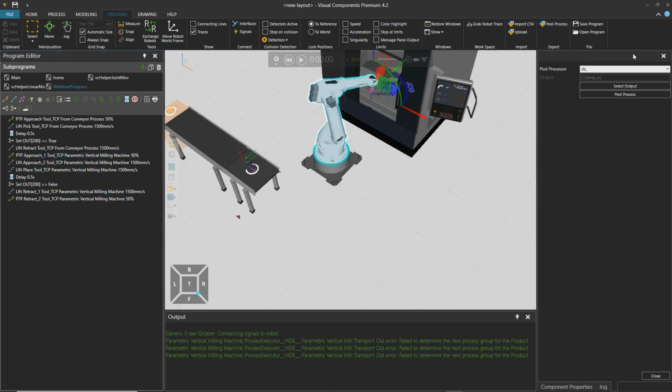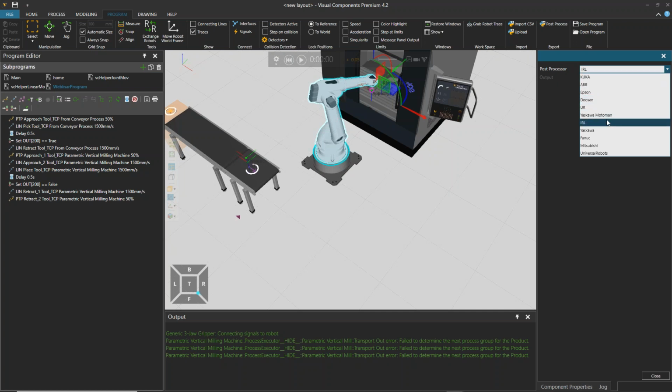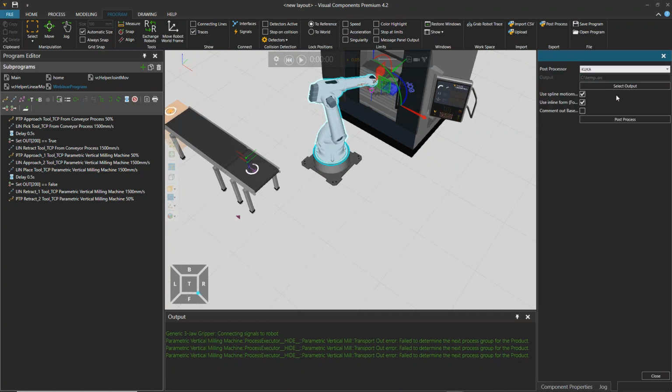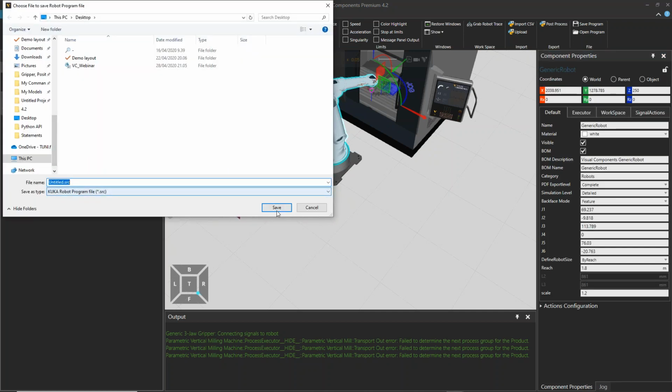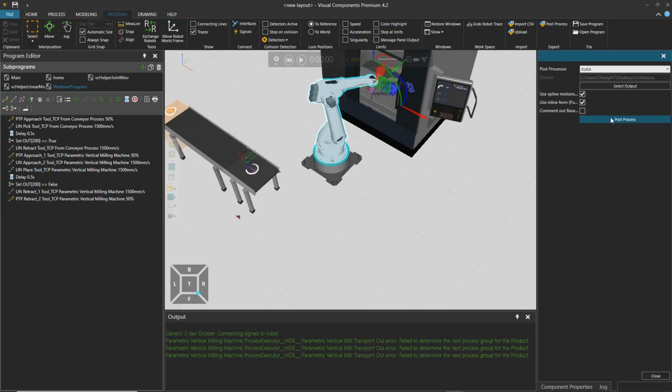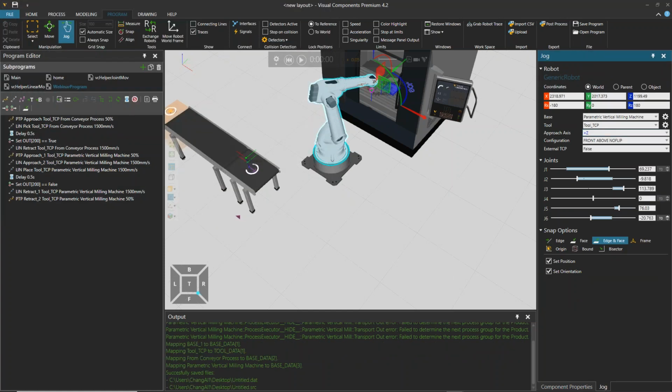By choosing the robot and activating the post processor, for example, there are a few controllers already here. There is KUKA and some others. So I would choose the KUKA one at this point, and we can select the output place, for example, on my desktop, and then I'd press post-process.